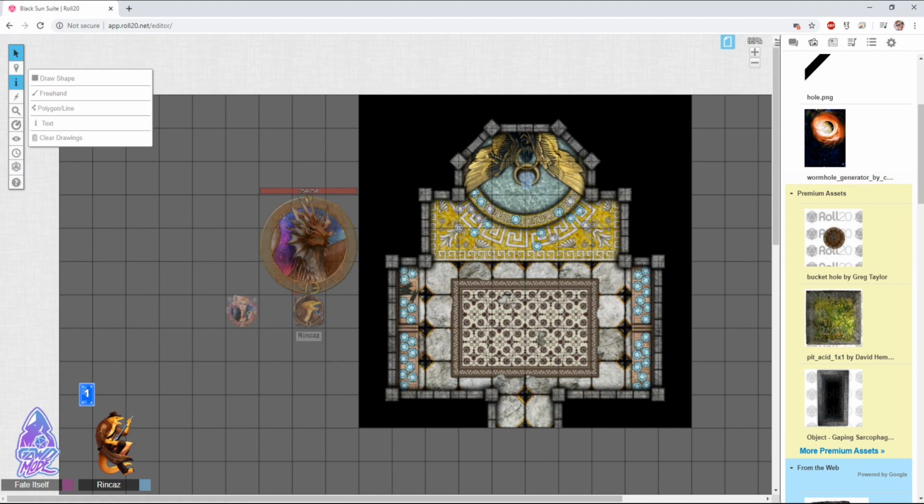So let's go back. The reason I switched from dynamic lighting to these shape and drawing options is because you're going to go back to your dynamic lighting layer and you're going to create the objects that the players can't see through by using those tools that you draw with. So on your dynamic lighting layer, I like to, after we are on that layer, go down to the polygon and line tool.